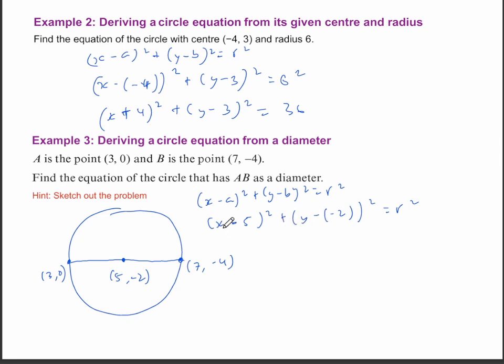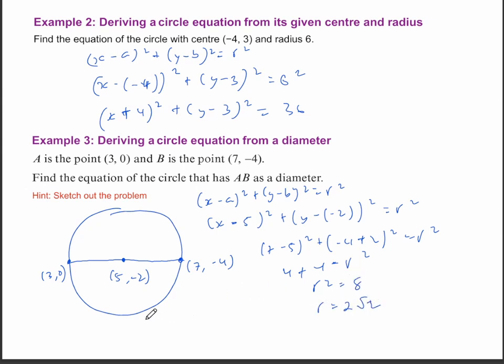And so we can take x and y to be any of these to get your r squared, because remember, this comes from the distance formula as well. 7 minus 5 squared plus negative 4 plus 2, this is plus 2 right here, squared equals r squared. 7 minus 5 is 2, 2 squared is 4, negative 4 plus 2 is negative 2, negative 2 squared is 4, equals r squared. So we have r squared equals 8, that means r equals 2 root 2.